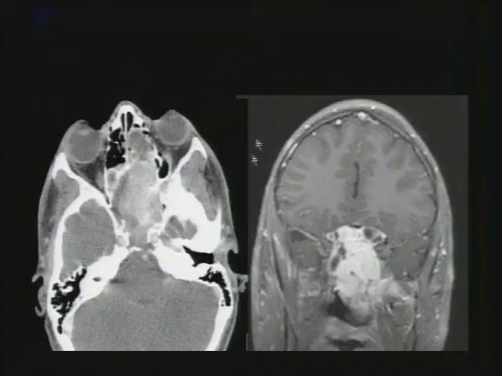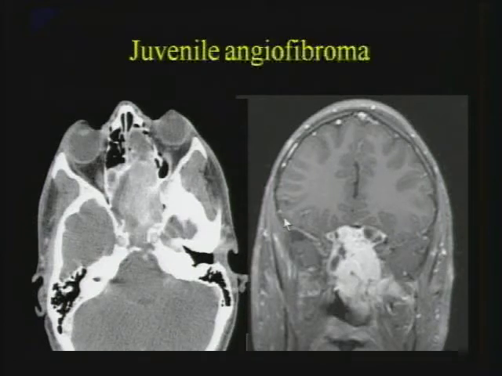So moving farther down the airways, you can see there's a large mass which is eroding some of the bone on the CT scan, and here on the MR you can see a large enhancing mass originating in the nose or nasopharynx, causing nasal obstruction. This turned out to be a juvenile angiofibroma, very vascular, generally would require some embolization prior to resection. This was actually a child of one of our staff pediatricians who presented with epistaxis and nasal obstruction.